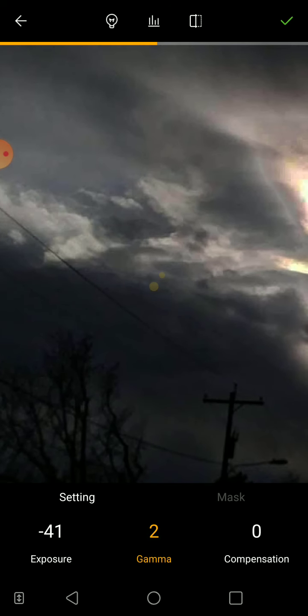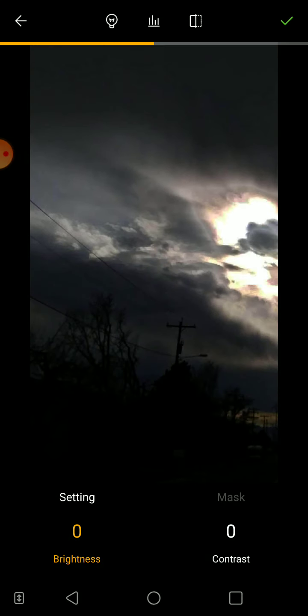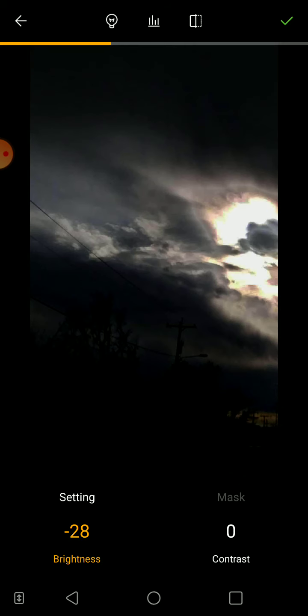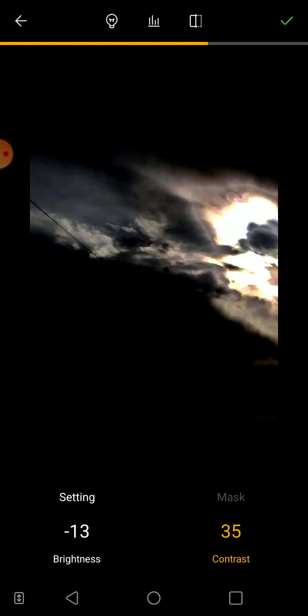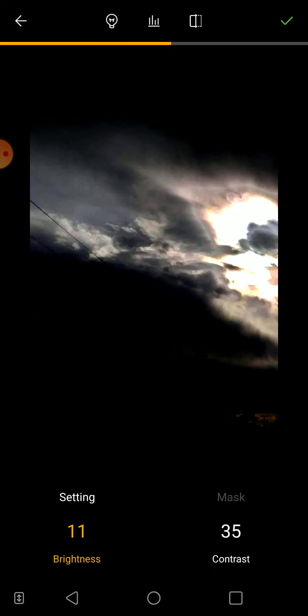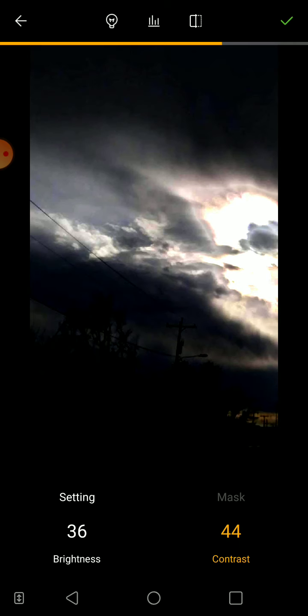So we're going to work on this one, and now we're going to go to this section where it just focuses on the brightness and contrast. We're going to bring the brightness down and work on the contrast. And now using this contrast, we're going to bring up the brightness, and give it a little bit more contrast. But I still want to be able to see the bottom part.